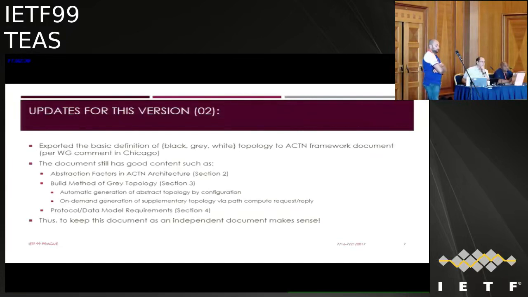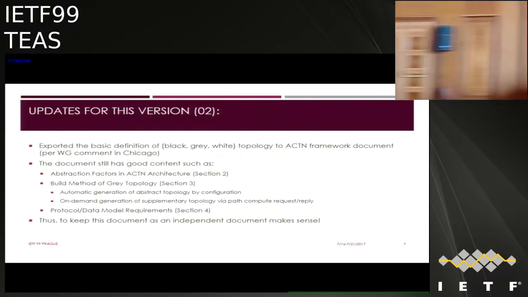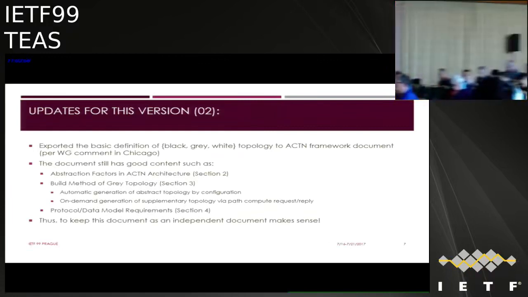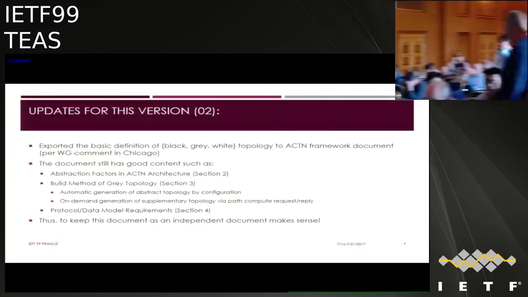If we were to move this one in as the abstraction method and then subsections, would the working group be able to proceed with working group last call for the framework? Because we don't want to hold that any further, because it has been a while. And I just want to ask our working group chair, we can upload this right away this week, without changing content, just cut and paste.